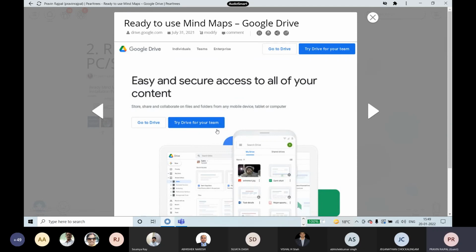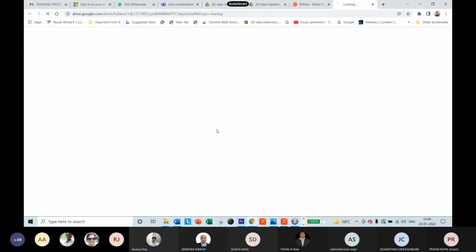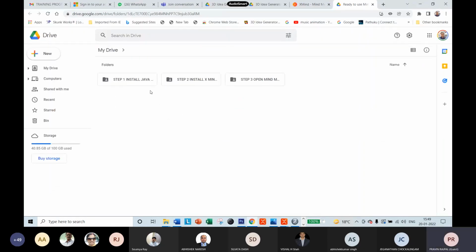The moment you click this, there are 3 sections over here: step 1 install Java, step 2 install Xmind. That is not required because you have already downloaded the latest version of the Xmind software on your computer in the previous section.